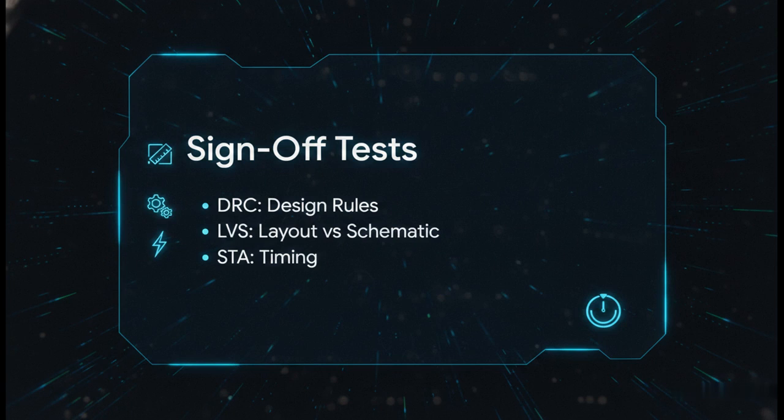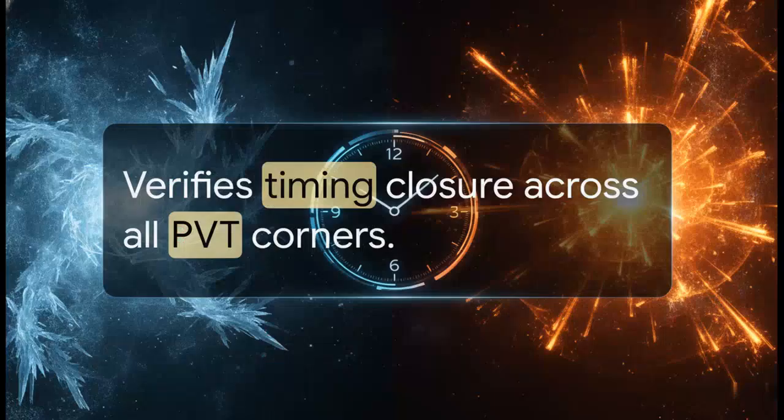Let's de-jargonize these acronyms so you know exactly what they mean. First, DRC, or Design Rule Check. Think of this as enforcing strict geometric zoning laws, making sure the foundry's manufacturing rules for minimum width and spacing are perfectly followed. Next, LVS, Layout versus Schematic. This acts like a strict blueprint audit, verifying that our final physical layout actually matches our original netlist. And ERC, Electrical Rule Check, well, that's like an inspector scanning the entire city for catastrophic short circuits or floating gates. One specific test definitely gets its own spotlight, though.